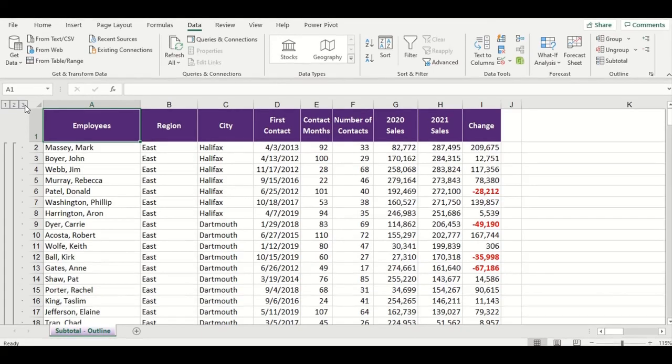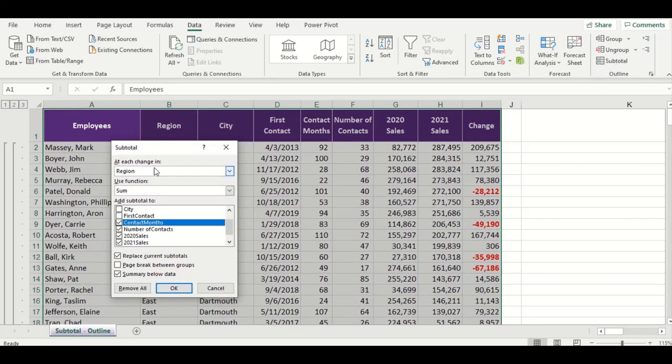Now we might want to sort the data by city within each region, so might as well add another level of subtotal. Back to the Data tab, Subtotal. At each change in city this time. Here too, use a sum function for the same fields. Same column headings. Be sure not to replace current subtotal unless you really want to.